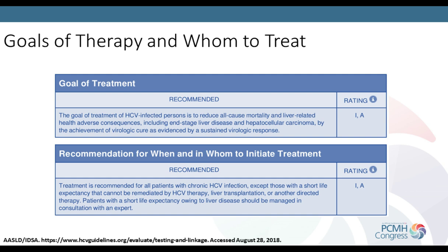I've treated a little old lady who's 92 years old because she's got longevity in her family. She wasn't going to die from anything else. She didn't want to die from cirrhosis. And also, when she found that it increased her risk of stroke, cardiovascular disease, lots of extrahepatic things, she wanted therapy. So her biggest risk of dying is that she climbs up on a table to change light bulbs, that you can fall off the table.